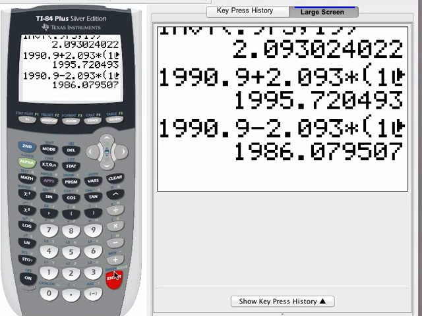Very good. So I've got, let's go two decimal places, 1986.08. I'm going to write that down and show you what I've written. The upper boundary is 1995.72. There we go.